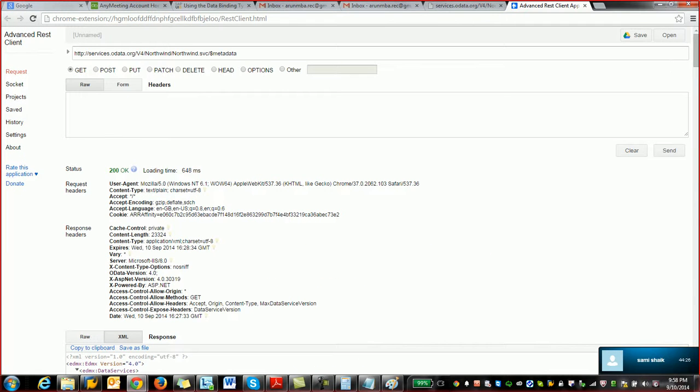So if you see here, I am using the get operation here, which means I am reading the data from the server. Okay. So these services do not have these options of post, put, and delete. You forget about this. Only these four are important: get, post, put, and delete. You forget about the rest.